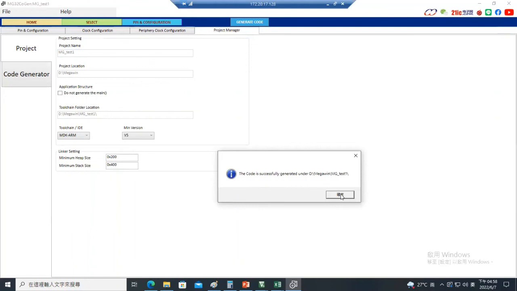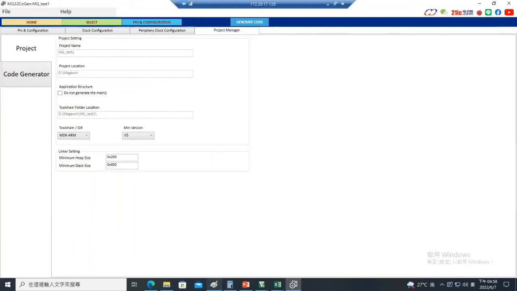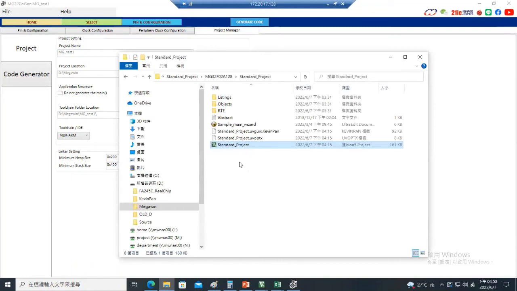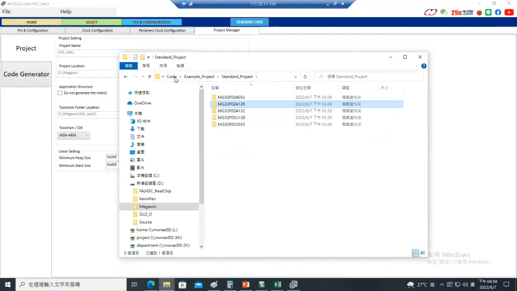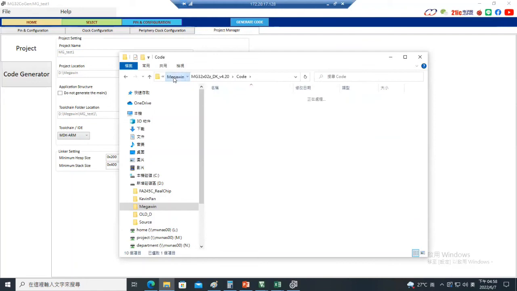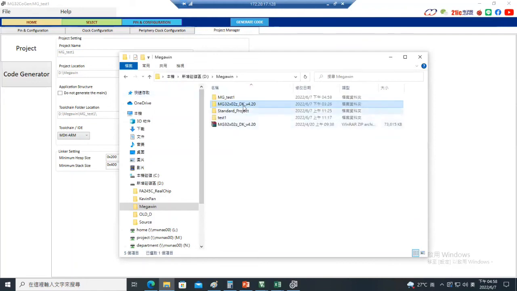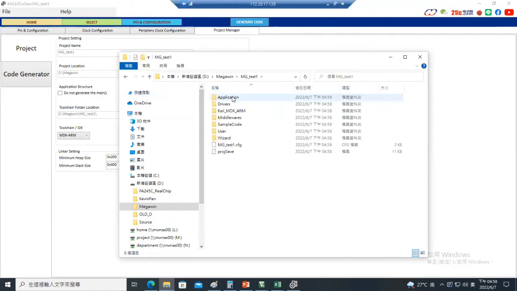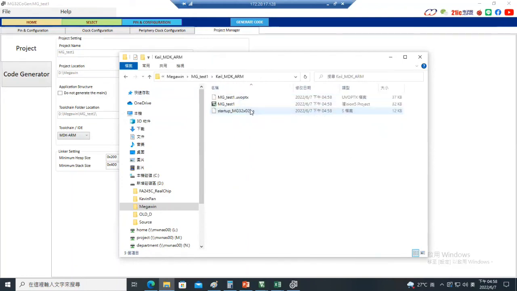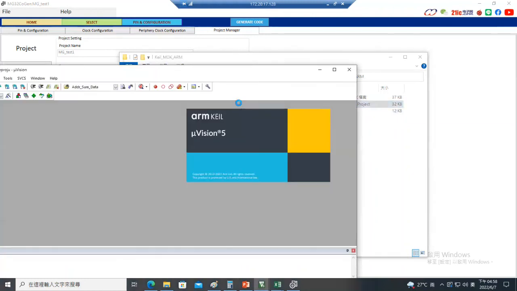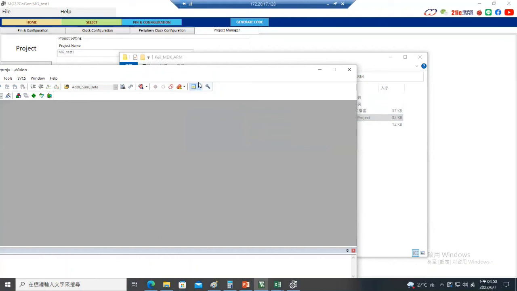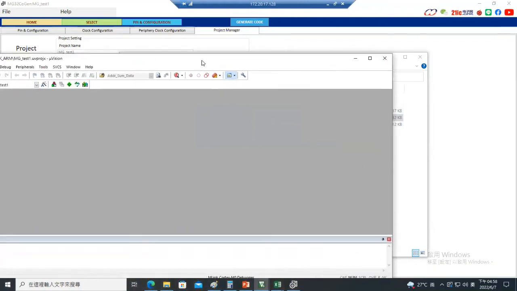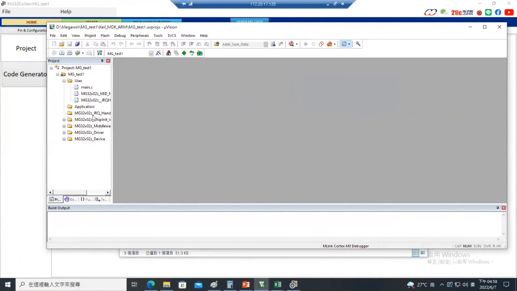It successfully generated. And then you go to the new project here, and the project is stored in this folder.